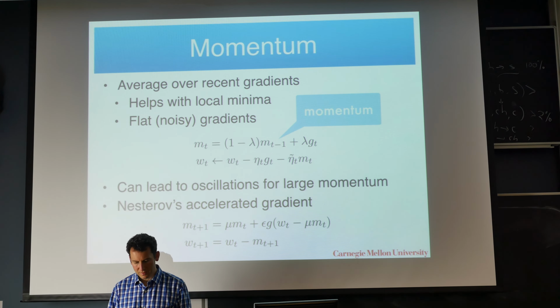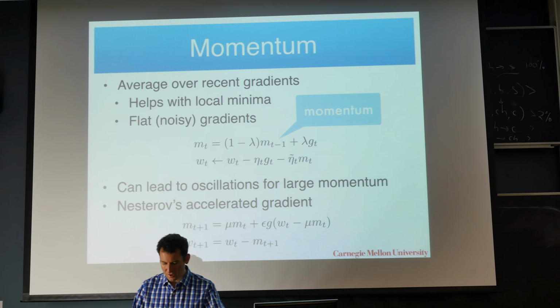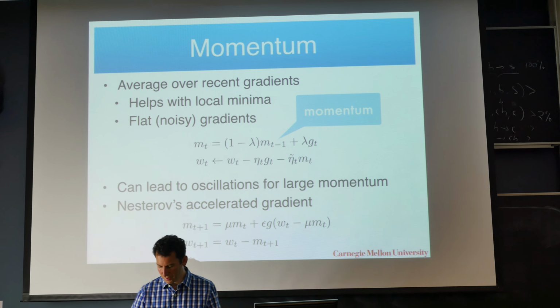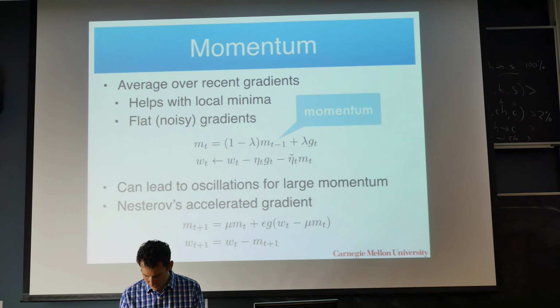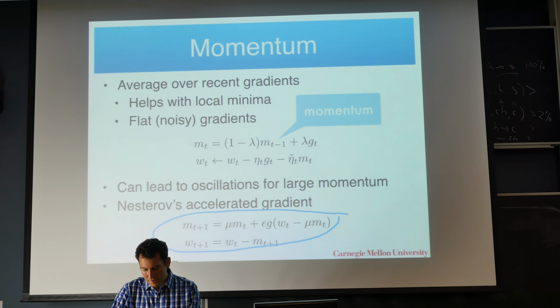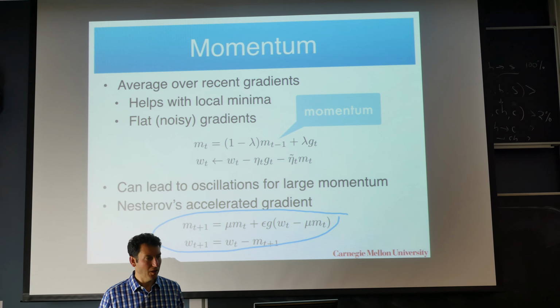Here's another thing. Momentum. There are actually two different types of momentum, and the one you should really be looking at is this one here. They look, at first glance, very similar, but they do subtly different things. I've just used a slightly different parameterization because usually for accelerated gradient, that's what people use. So the idea is, in addition to my gradients, I keep a momentum term. And the momentum is just a past averaged version of my gradient directions.